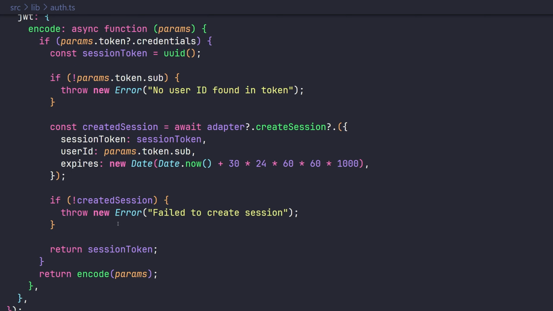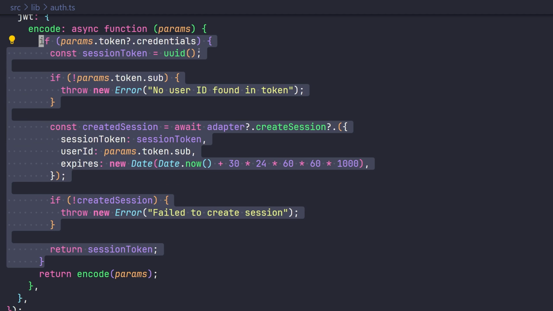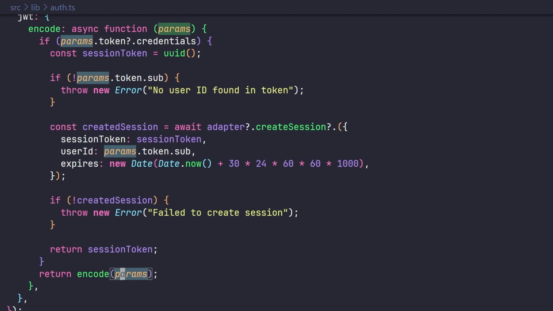And also, if the method wasn't able to create a session on our database, it's gonna throw an error and that's it. And else, if the user is not using the credentials method to sign in, we're gonna proceed with the previous encode method and we're not gonna overwrite anything in that case.